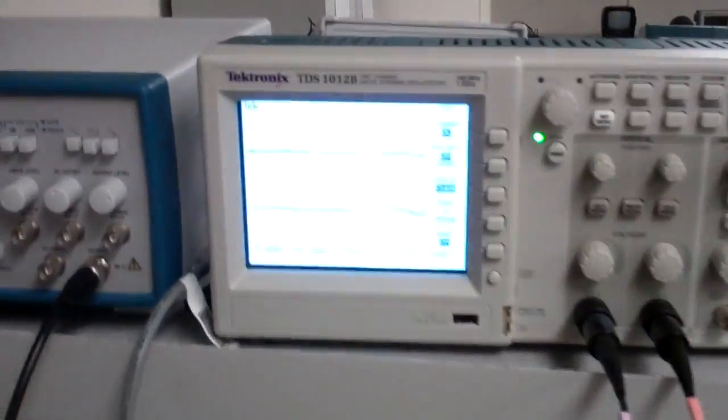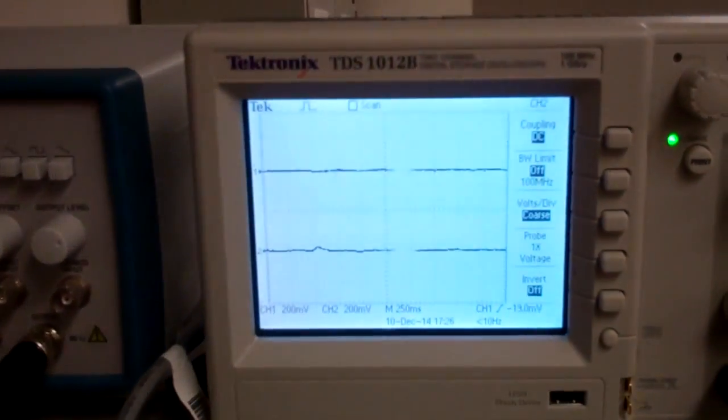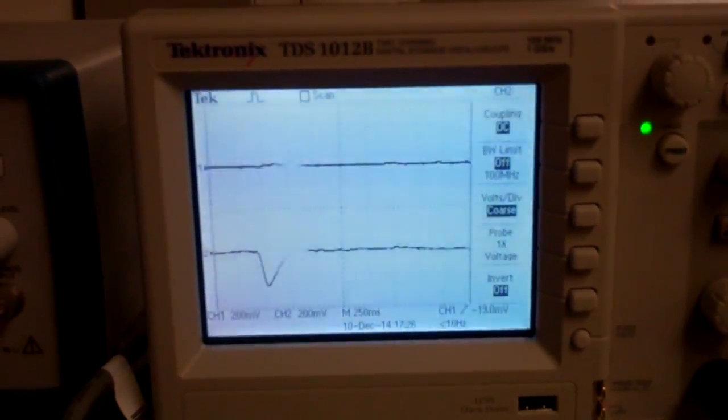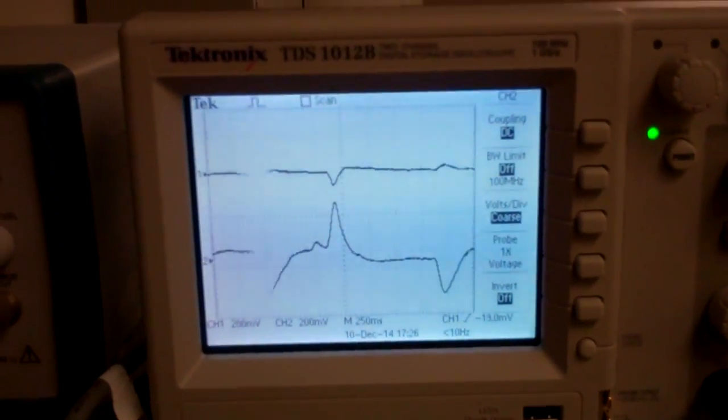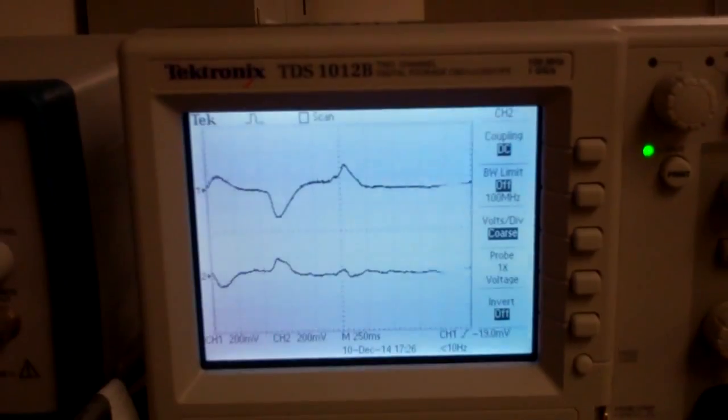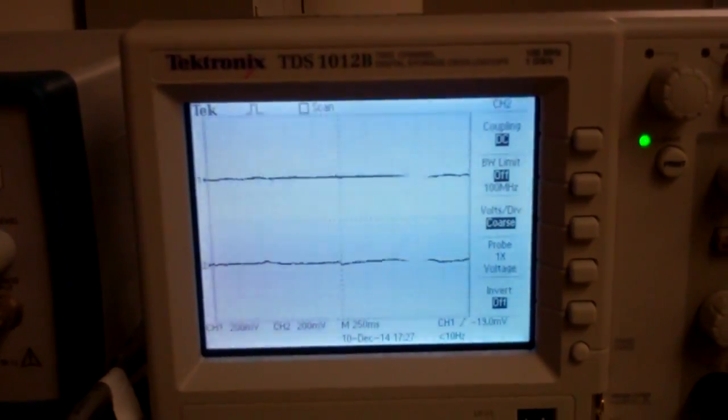I want to go up and look at the oscilloscope here. The top is the vertical electrodes, and the bottom is the horizontal electrodes. Is that right? Right now, the vertical is not connected. Okay, so move your eyes back and forth. Right, so, left, right, and then down, up. Okay, so do it again.